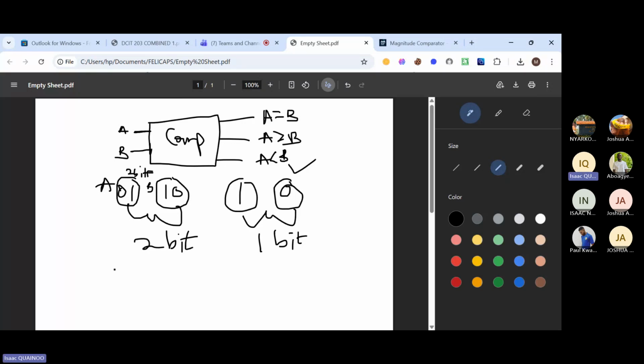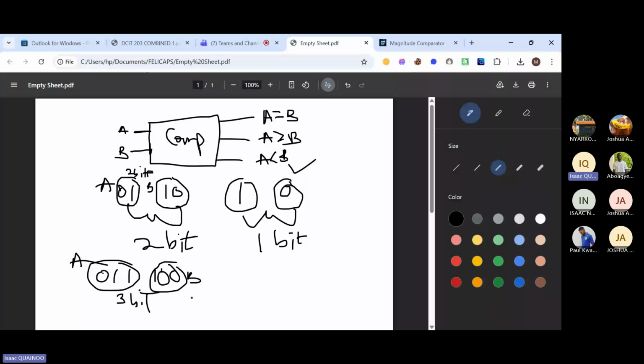All right, so assuming you are having something like 0, 1, 1, and then you are comparing this to, let's say, 1, 0, 0. So this here becomes your input A, and then this here becomes your input B. So which kind of comparator will this be? A 3-bit comparator. A 3-bit comparator, perfectly. So this is how we name comparators. So this is how we determine the type of comparator we are working with.